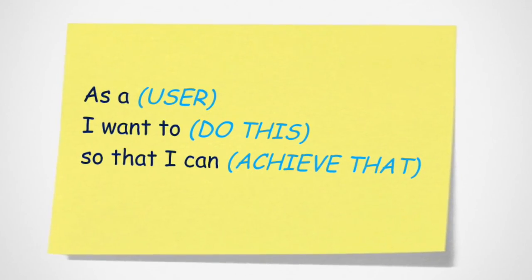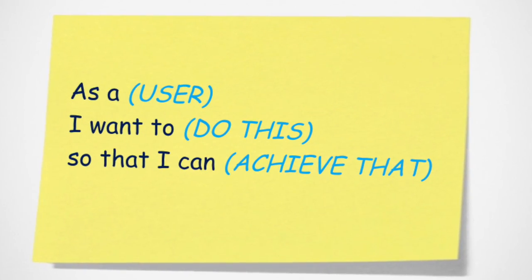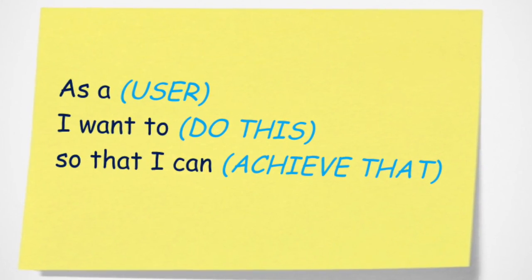Remember, the format is, as a user, I want to be able to do this so that I can achieve that. Okay. Got it. We'll take those sticky notes, and we'll stick them on the wall. We'll start moving the sticky notes together in different categories based off of those roles. Then after we go through them with the group, if there's time, we will get them electronically, and then we'll start building out our requirements.